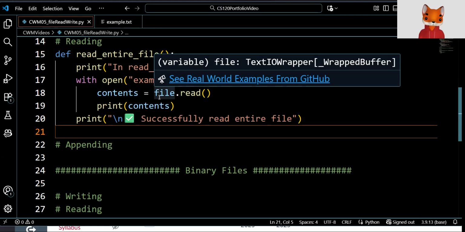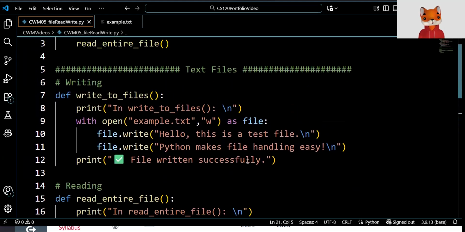So now what we're going to do, before we move on though, I do want to get back to this W here. Yes, it will write into this, but it will also overwrite any existing content that we have. If I were to rewrite to the same file and I wrote something completely different in a different function, it would overwrite what I already originally wrote here.